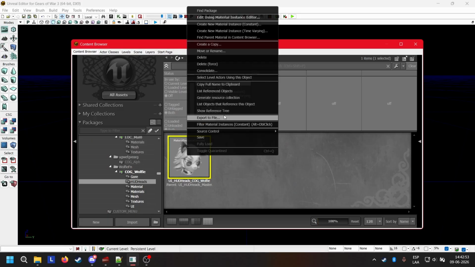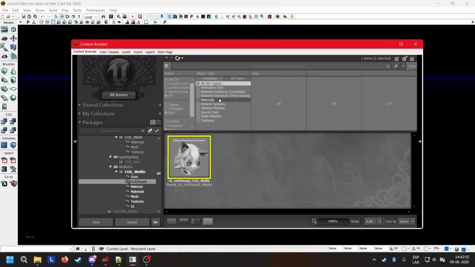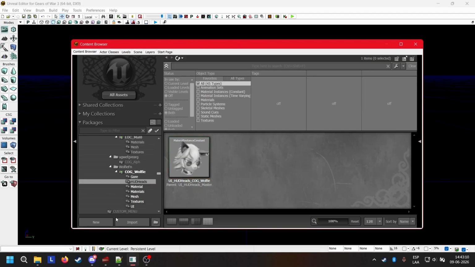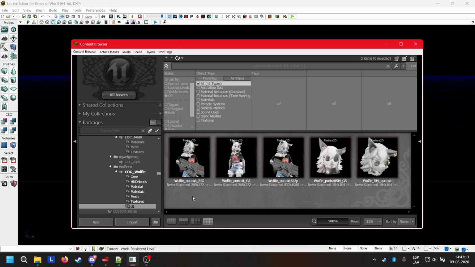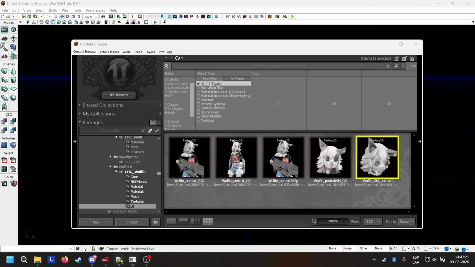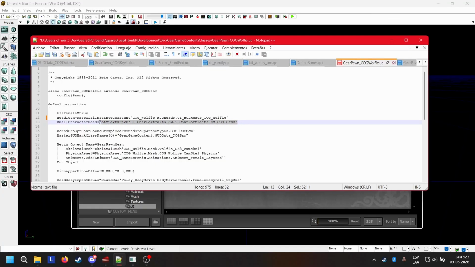So, you right click, copy full name to clipboard and get it on the head icon material and small character headshot. I'm not sure where exactly this is used, but just make sure to have your actual custom texture instead of just using the default one. So I'm going to clipboard and paste it.